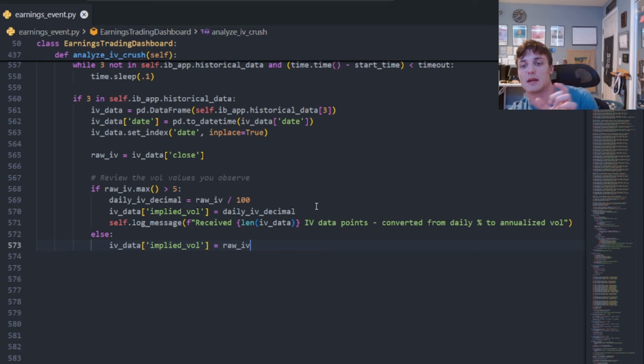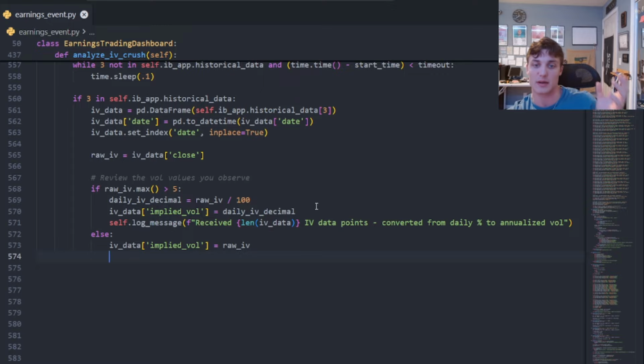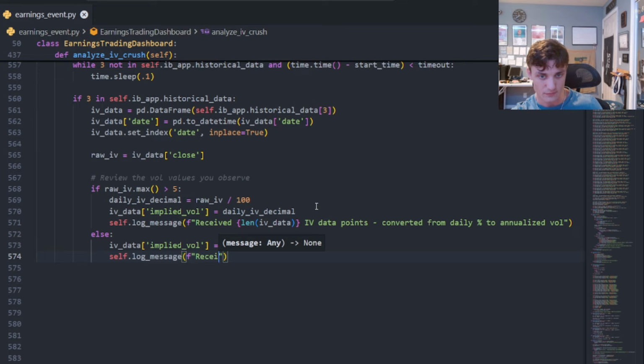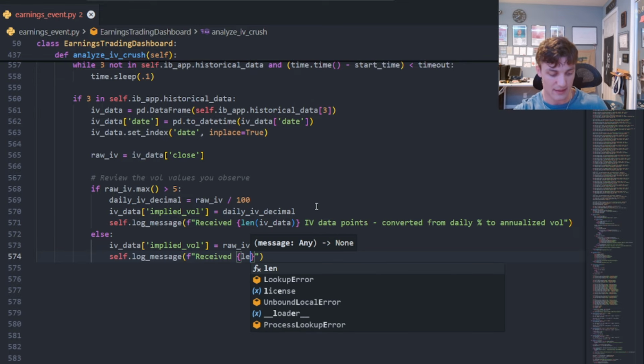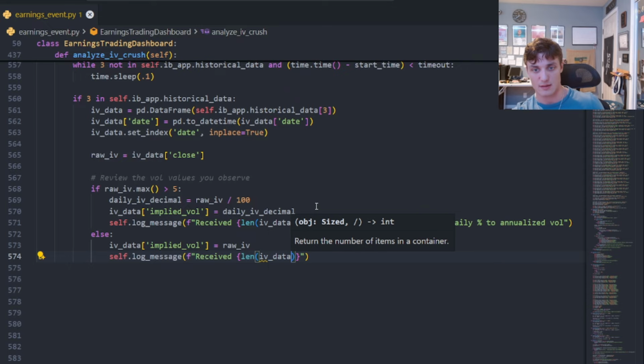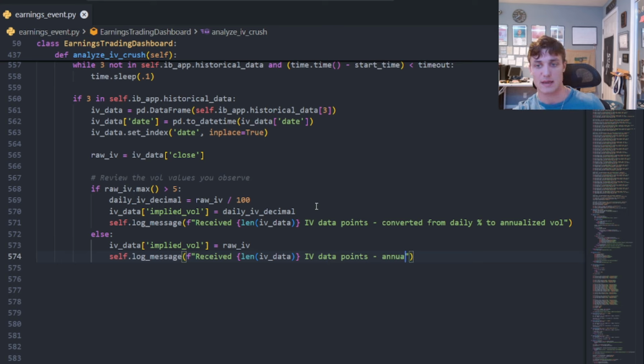This is just going to be whether or not we're observing it as percentage versus decimal. Then we're going to turn it into a decimal value and scale it if we have to. So it's just going to depend on how you're receiving it from Trader Workstation. Then here I'm going to log the message: received length IV data points, annualized vol.